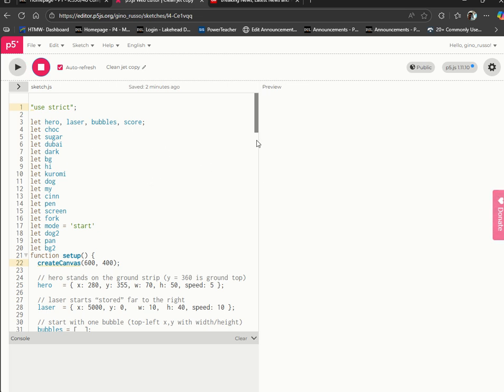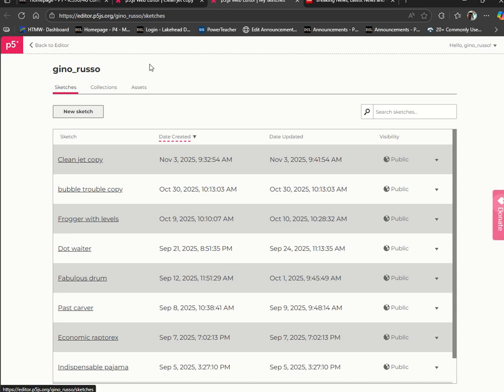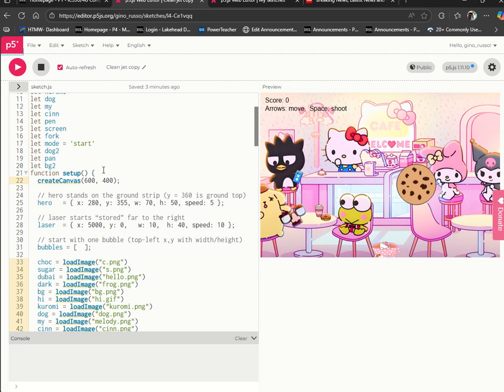Okay, so first off, we know we're going to have to say when there's no bubbles on the screen, switch level. Does anyone know how to track if there's no bubbles on the screen? I haven't taught you that yet, so we could look it up on the reference list right here. So you could look it up on p5.js, but I'll just show you it. It's bubbles.length. And so before we go too deep into our code, we know that we need something that we don't know how to access.